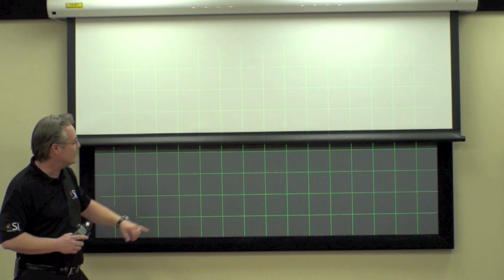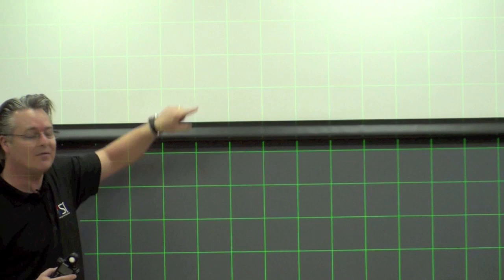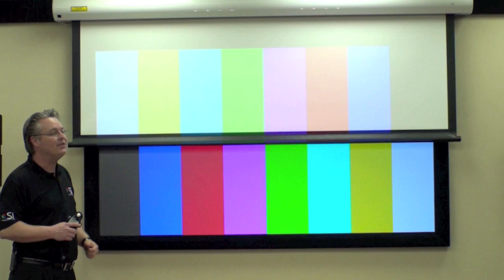Notice when we shoot up our grid, again, the blackest of blacks with the lit area versus, again, this is as black as this will get in this lighting environment. All right, and for those of you who want to try this on your own, next time you're in front of your projector, put your hand in front of the projector. The shadow part is as black as that screen's going to get. So when you can still see the screen, versus on a Black Diamond you don't really see the screen. Even though it's there, it's so black, it's almost infinite in its look.